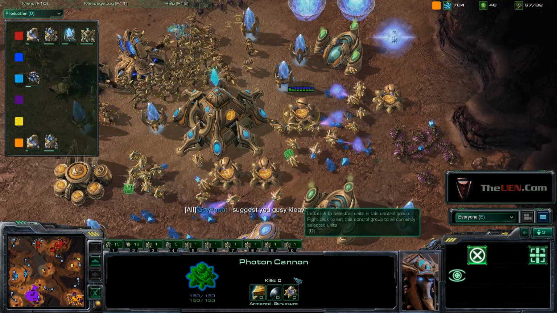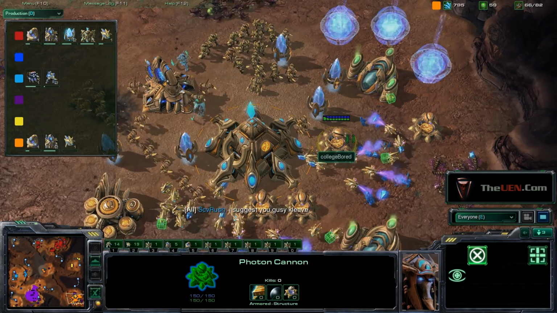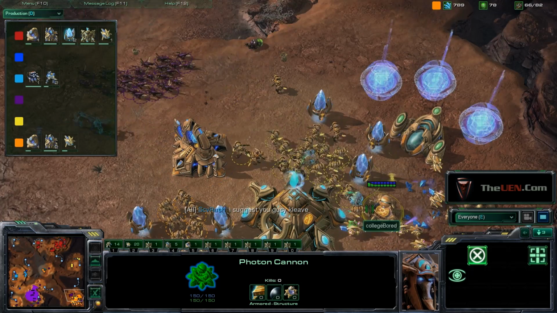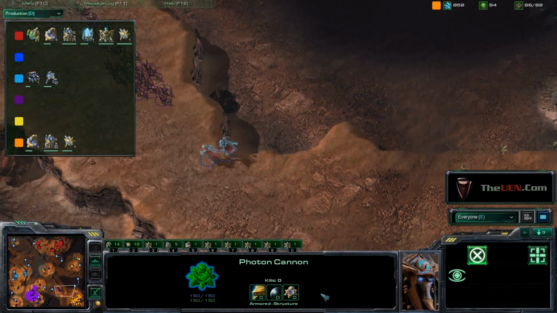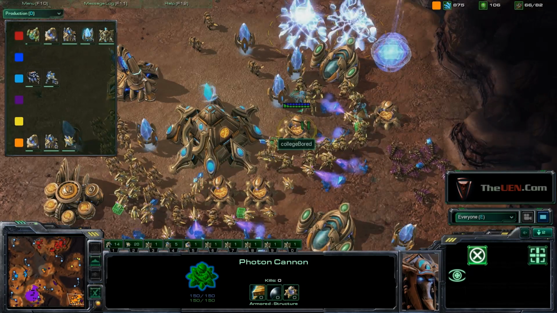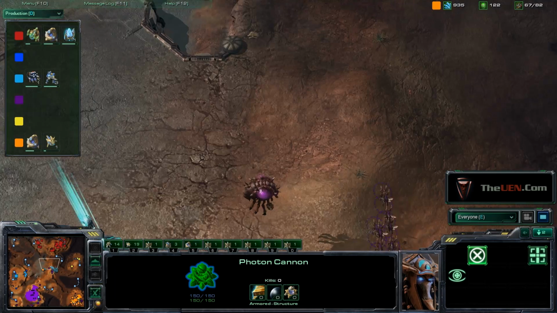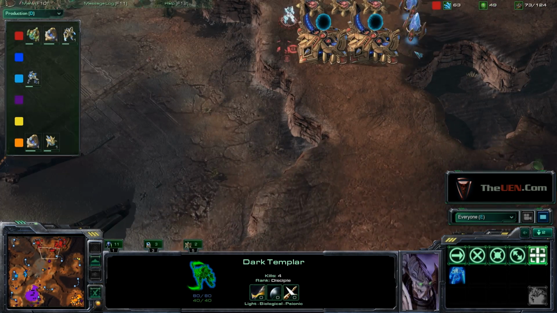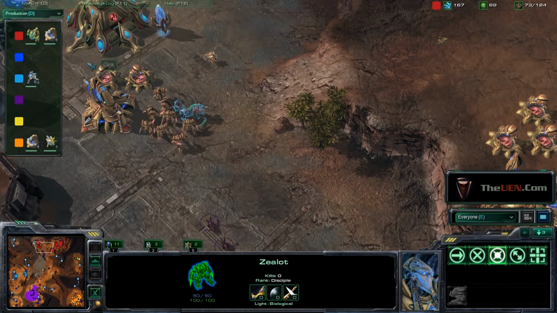By the way, for the information, the sight range of photon cannons is 9, and the shooting range is 7. So basically, they can see your Dark Templars before photon cannons can shoot you. Very similar to turrets as well. So be aware of that. Just because you can't see the photon cannon doesn't mean they can't see you. Something good to know for those who like Dark Templar. I personally dislike them because they own me all the time, and I don't play Protoss. But they're a very effective strategy.